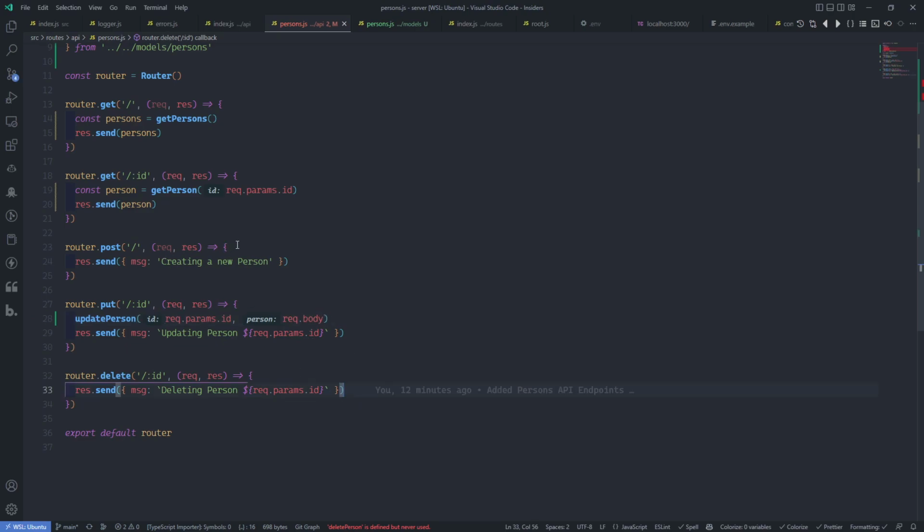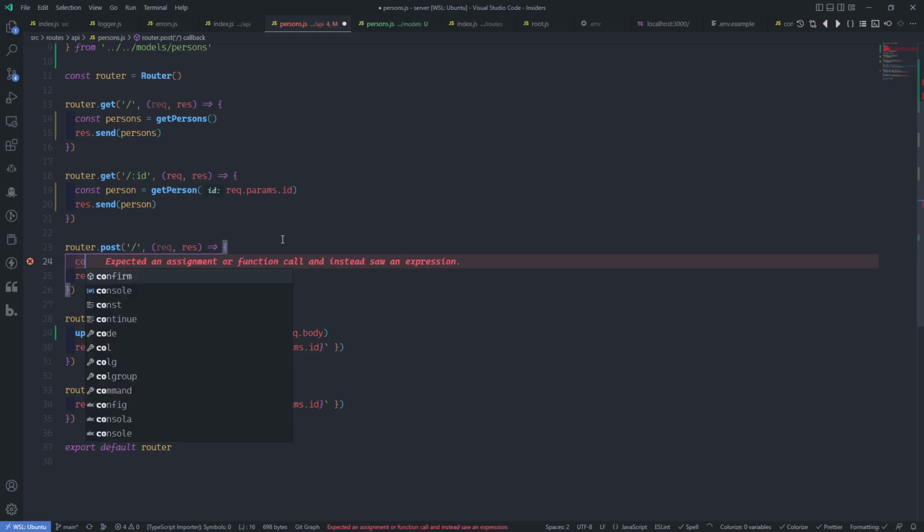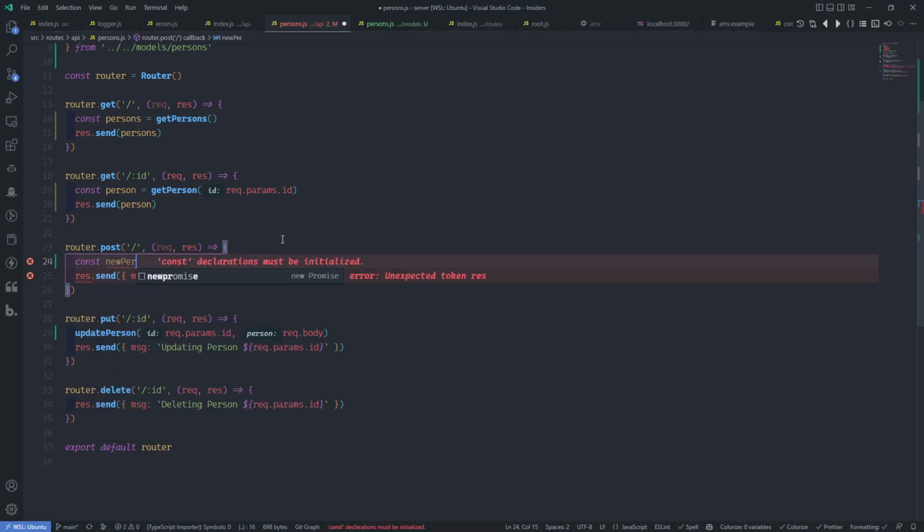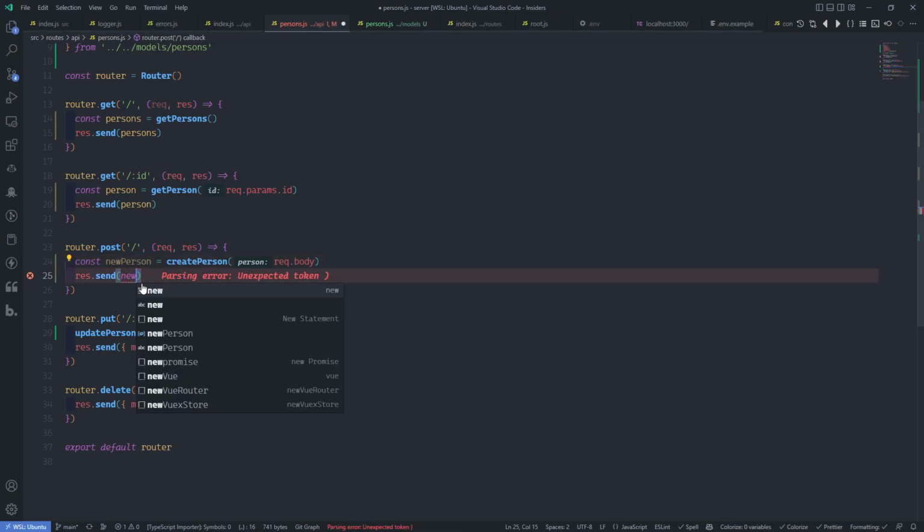Let's actually do the post now. Let's do const new person equal request.body. Actually not request.body directly, it will be create person, and then we send the request.body in the body element, where we send the new person object, and we're sending back that new person.